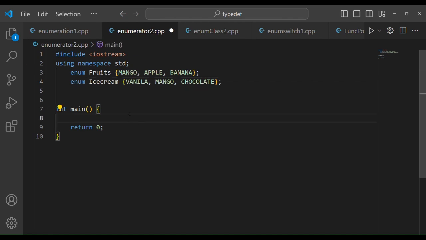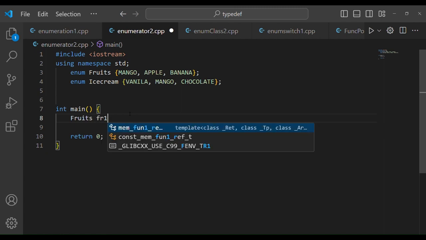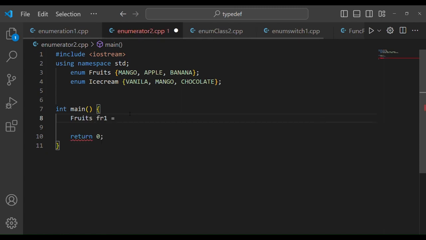So let me use it. I create a variable, and I assign a value.